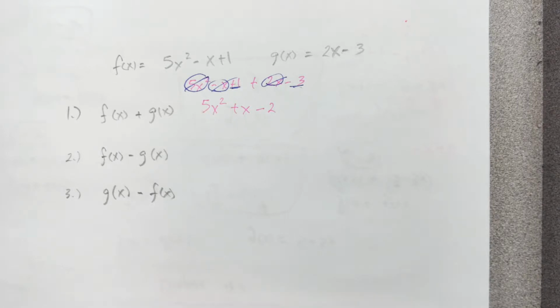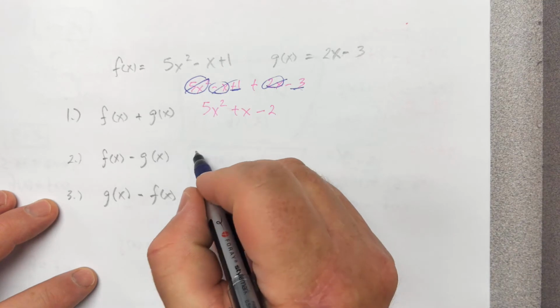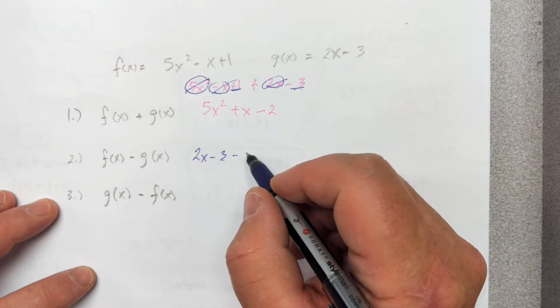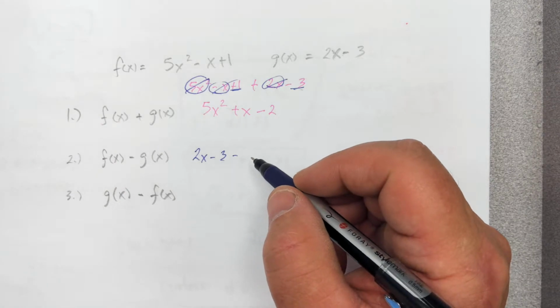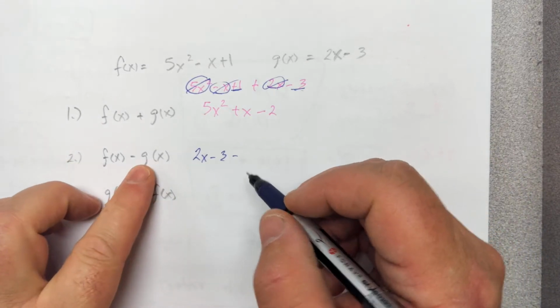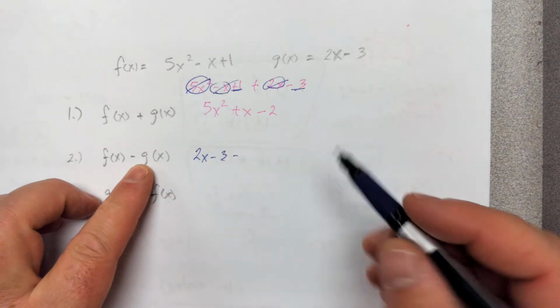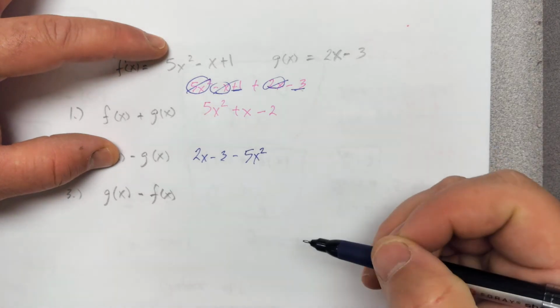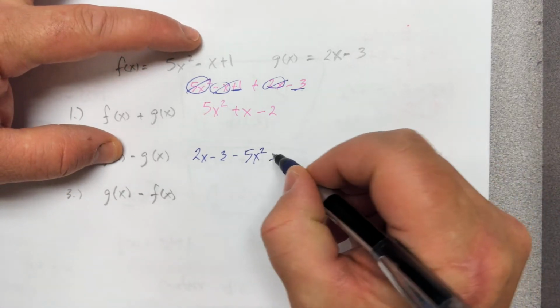All right, so the second one's trickier, with the minus. I almost always write it out. Now, the only thing, sometimes when I don't write it out, this is what I do. Watch. I know I'm subtracting all of this, right? So I say, okay, minus 5x squared, and then minus negative x is plus x.